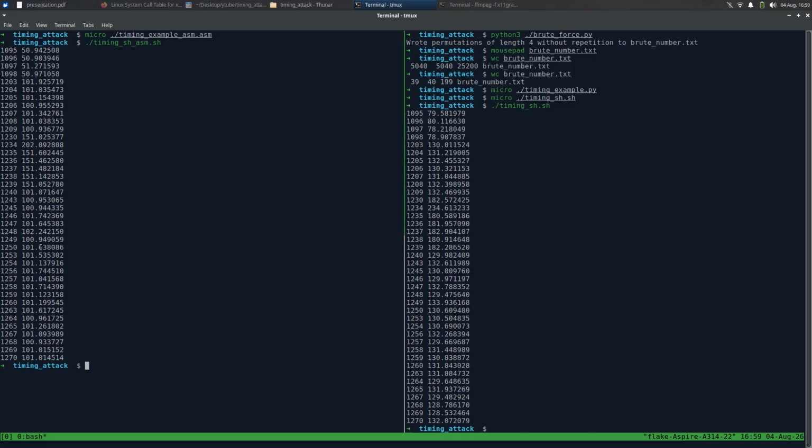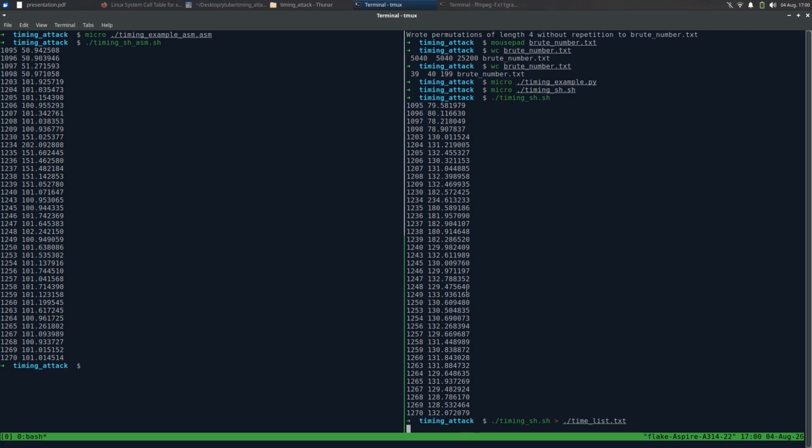Okay, so all of these we can write to a file. Then we can graph it so it looks much nicer. So I have the same timing script as above, and I'm just going to write the output to what I term time.txt. Okay, so the prompt has returned back to us.